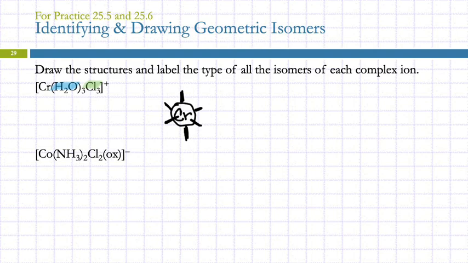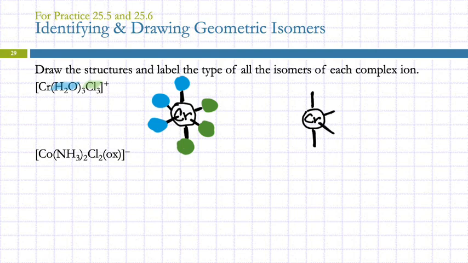Okay, so I have 3 water. So I'm going to put one here, and one here, and one here. And then I've got chlorines, so I'll fill in the other spaces. And you have to use a little visualization here. So then the other one, the basic structure is the same. But now we need to be a little more careful where we put them.